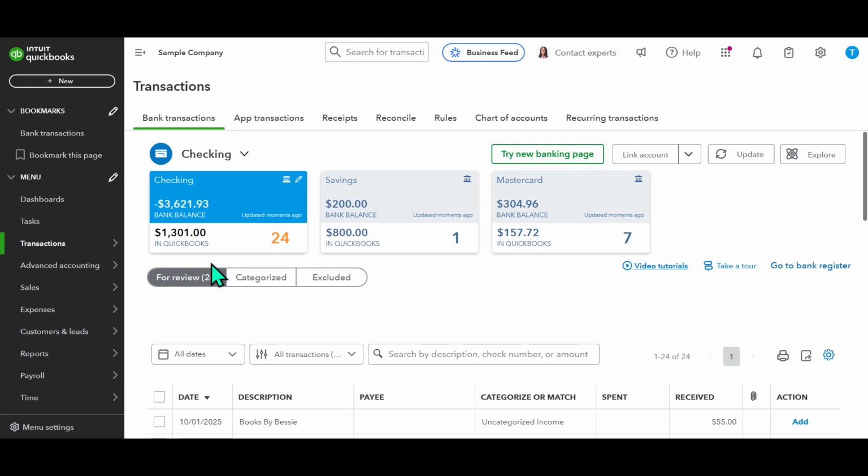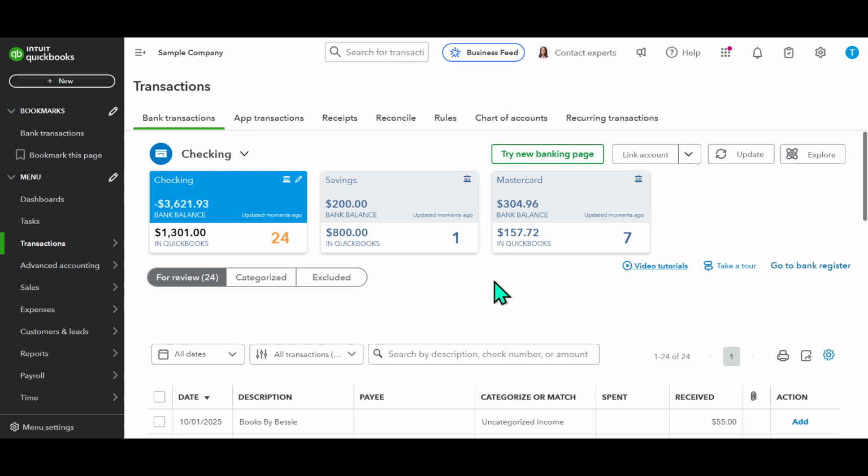In today's video, I'm going to teach you how to enable receiving tips in QuickBooks Online. This is a great way for businesses to streamline their billing processes, especially those in industries where tipping is common. Let's dive right in and guide you through the steps to set this up efficiently.